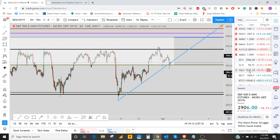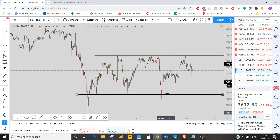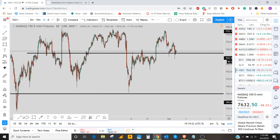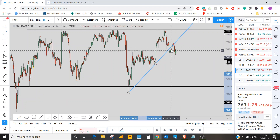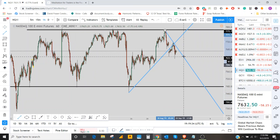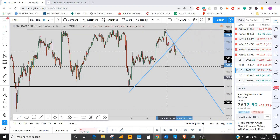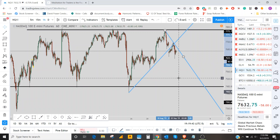Same thing for the NASDAQ right now — we're also in a support-resistance box right here. You see the support levels, you see the resistance levels. Price came, broke that trend line, used it as resistance, and it's gone lower still. If price does come and break this upper trend line up here, then we could see it working its way up there, but until it does that, we're definitely looking for more short side in the NASDAQ market as well. Anyway, I hope that was helpful — going to do one of these every day. Take care, have a good one, talk to you later. Bye.